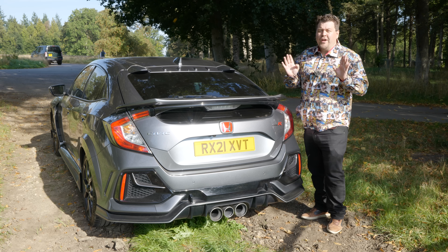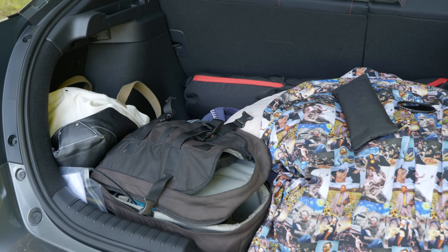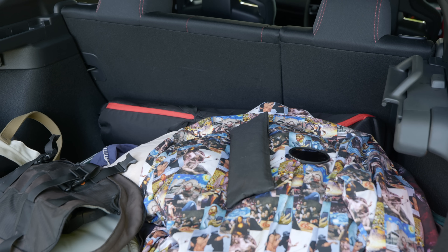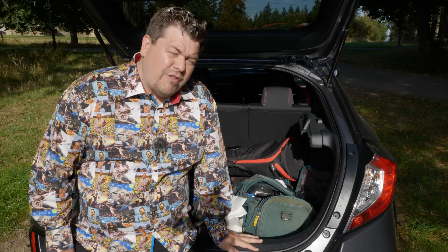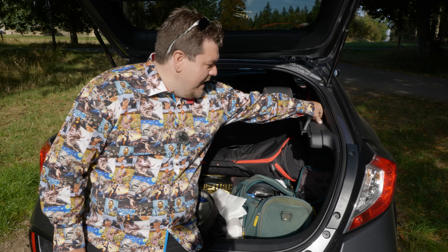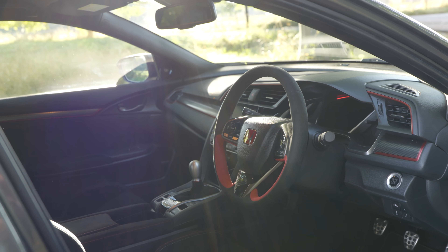Lift this boot, though, and you will find one of my favourite pieces of design in the whole car. Not content with already providing an amazing 420 litres of space in the back - better than some SUVs I've tested - Honda also fixed that age-old problem of what do you do with the luggage divider when you want to put the seats down and carry something really big. They've given you this very natty little retractable divider. It's genius - a great piece of design, and if you need absolutely every single square inch of space, it'll even unclip so you can store it elsewhere. I love that.